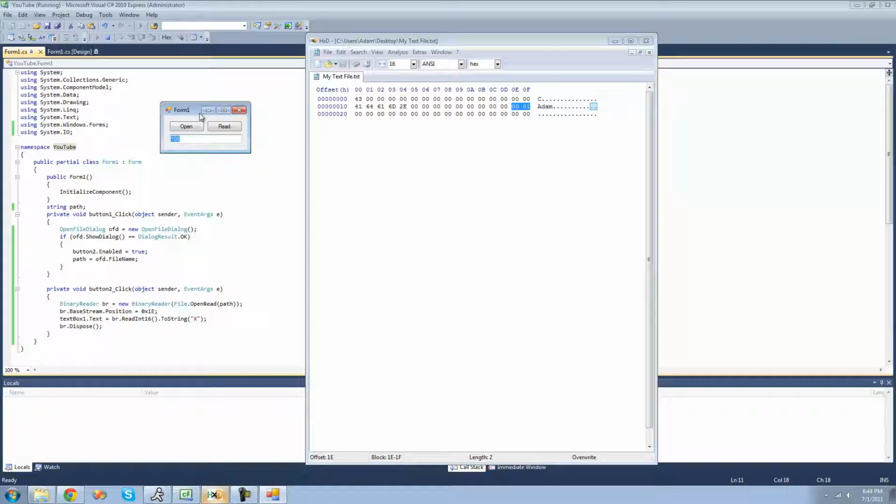And there's no easy way for it to do that. So in the next tutorial, I'm going to show you how to reverse it so that it will read to you in the correct order.